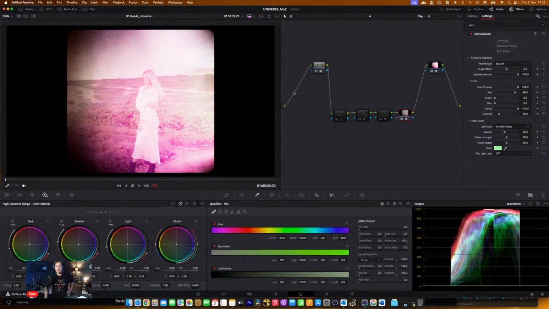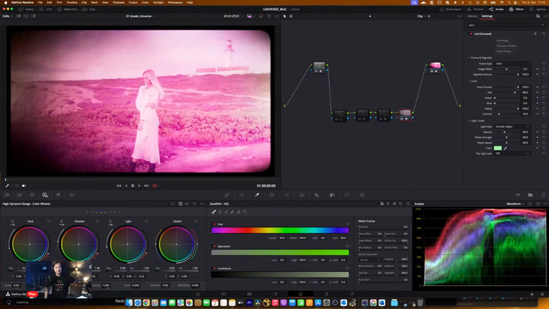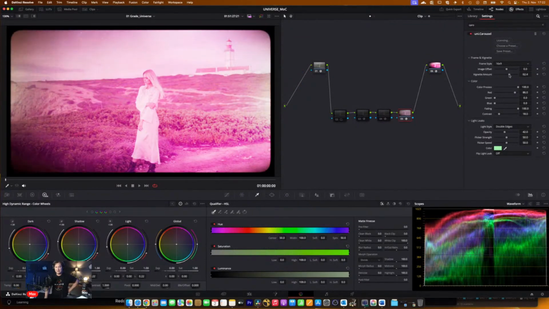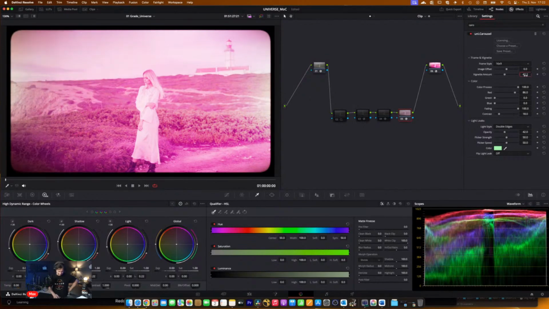What I want to do is change the frame style. Here, I have different options if I want to make it square, or square and soft. But in my head, I want to have this 16:9 frame. And here, I can change if I want to have a vignette, perhaps just add a vignette slightly, you know? And now we have this color control.